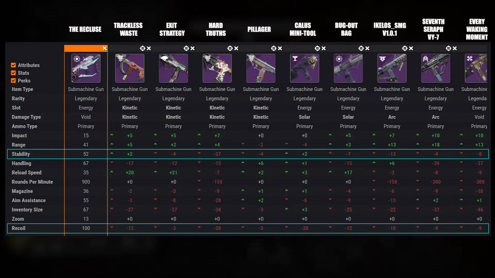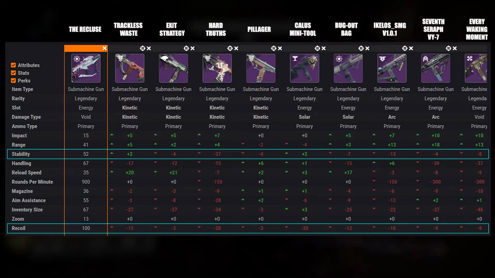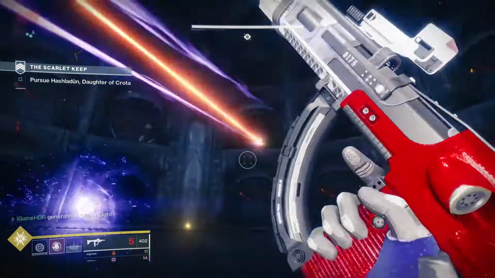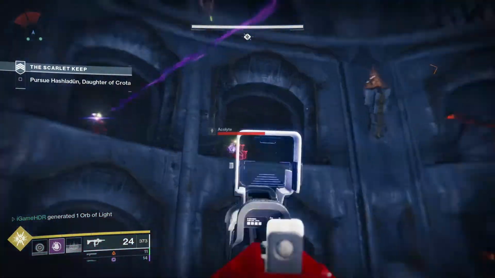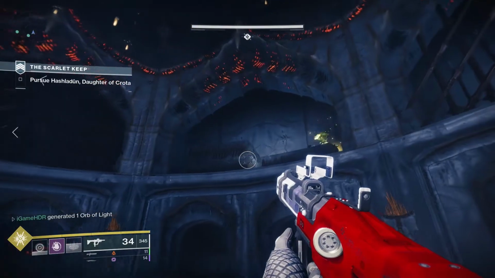But after playing with all these SMGs, the closest to the Recluse stability-wise has been the Trackless Waste and the 7th Seraph VY7 in my opinion. Of course, this could also be because I rolled my Trackless Waste with Tap the Trigger and the VY7 with Firmly Planted, which helped immensely in keeping my shots on point even at range. The Pillager and Exit Strategy are both up there in ease of use as well.